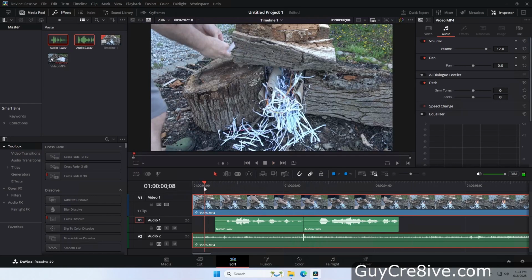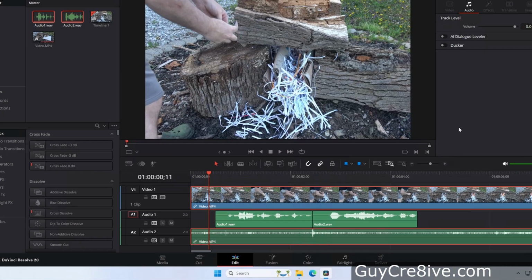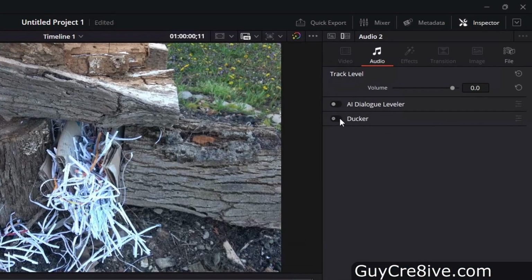The background noise makes it hard to hear the voiceover, so this is what audio ducking is meant to solve. So I will go down and click on the audio 2 track, then up and over to click on the ducker toggle to enable it. Now I need to specify which audio track I want to look ahead to automatically lower the volume on the track with the background audio, so I will choose audio 1 as my source.